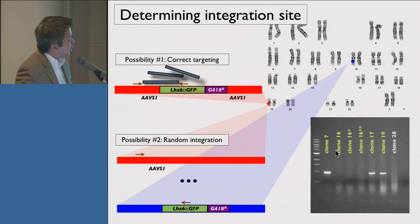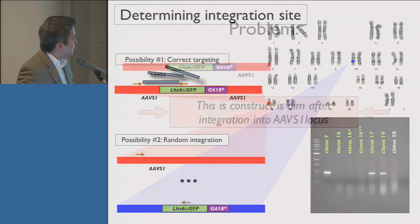And so here you're looking at one of the gels that Amelia made, and you can see the clone names that are in green are all the ones that express GFP. We included one that did not as an internal negative. And you can see the band of the correct size in a number of these different clones. And 3 of these lanes where it failed are all clone 16, and this is because Amelia is a very thorough individual, and she wanted to make sure that the lack of product was not something technical. And so you can occasionally get random integrations, but very frequently you get homologous targeting, which is exactly what Rudy Jaenisch talked about in the very first session.